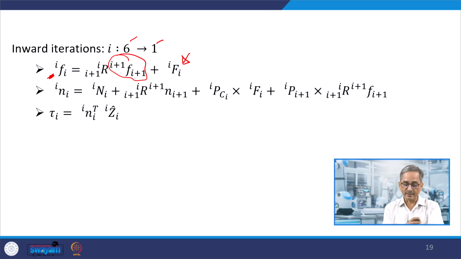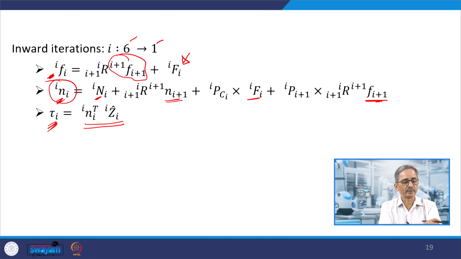And once I have that, then I can evaluate the joint moment, the joint torque, because I have already evaluated the term associated with what moment is acting at the end effector. This one I have evaluated, this is again the forces acting at the end effector. So, I get this joint torque term, and out of this I calculate the z component part. That will be my joint torque, or the joint force in case of a prismatic joint.